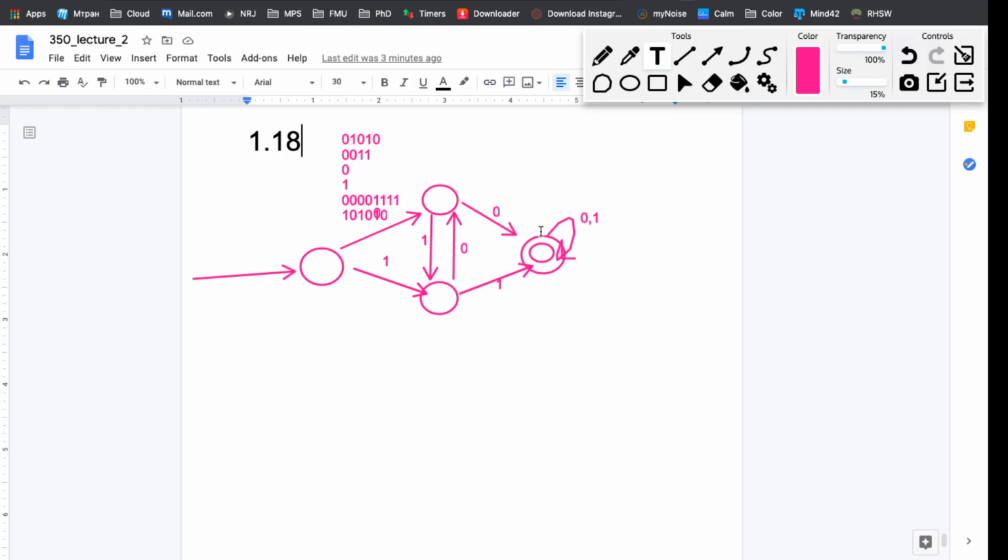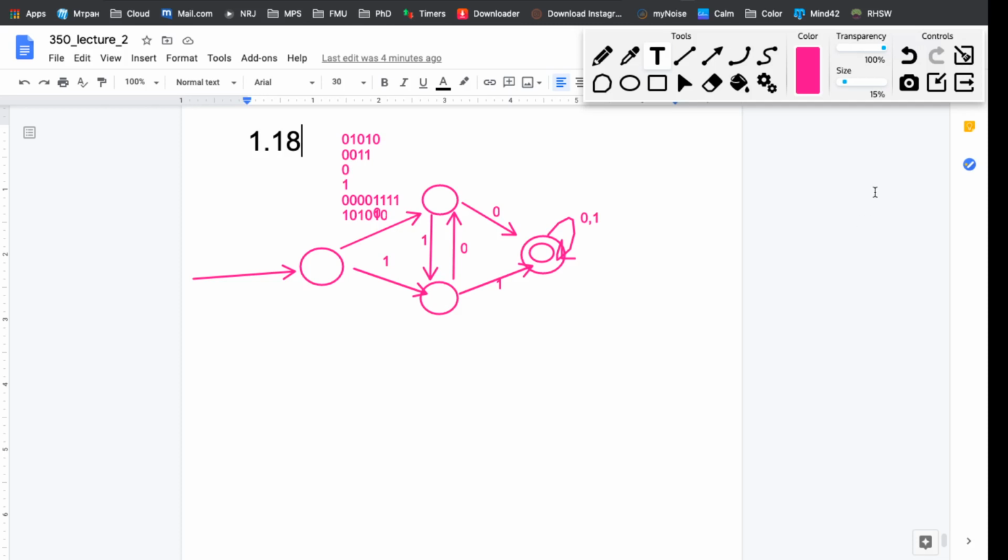What about this? 0, 0, 1, 1. Okay. What about this? 0. What about just 1? Okay, not enough, right? Then a bunch of zeros, bunch of ones. Bunch of zeros already accepted, and 1, 0, 1, 0, 1, 0. Okay. So at that point again, you should probably guess that this FA accepts all binary strings with double 0 or double 1. Hope it makes sense.